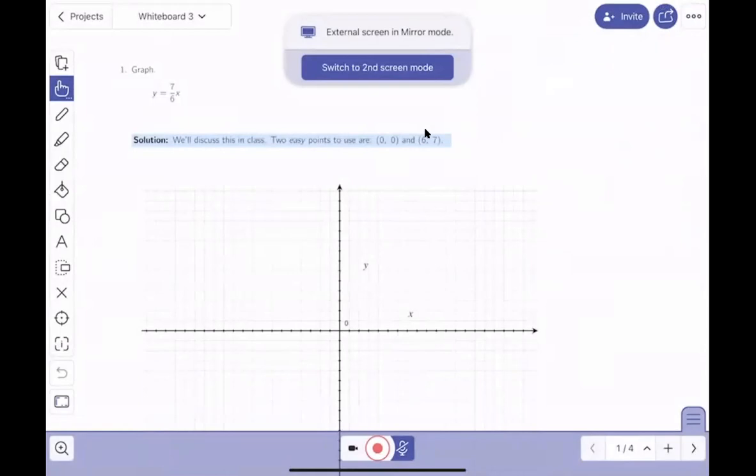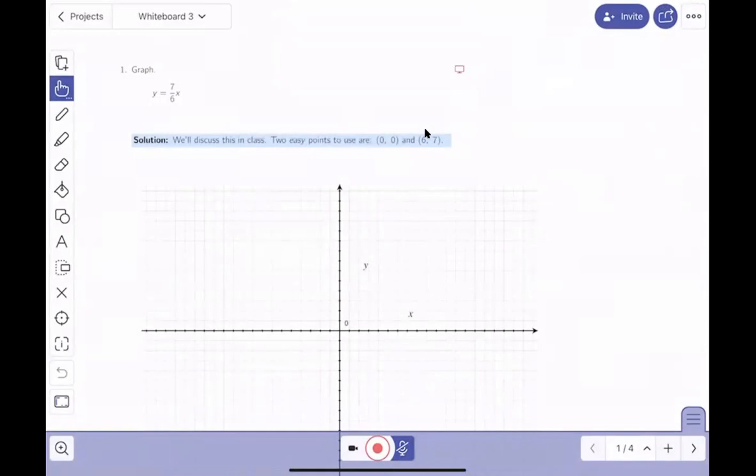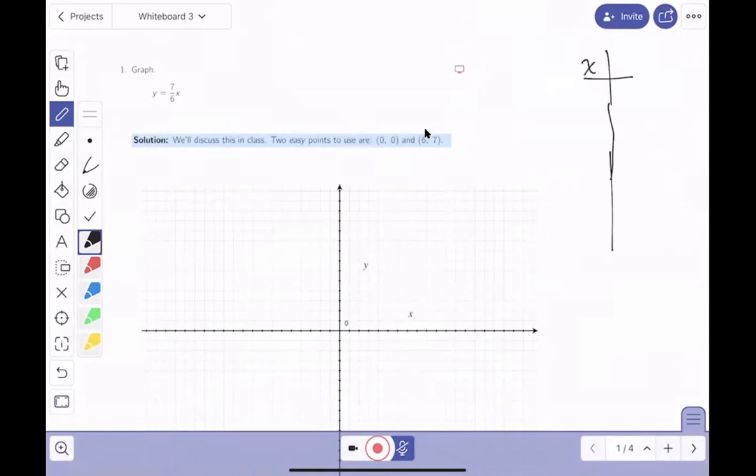Okay, we're on problem number one from the examples. And when I'm coming over to graph a line, you need 2 points. And I'm going to encourage you when you take 2 points down here that you should look for the simplest points possible. So I'm going to make a little table up, and that table I'm going to put X and Y down. And I want to focus in on this over here.